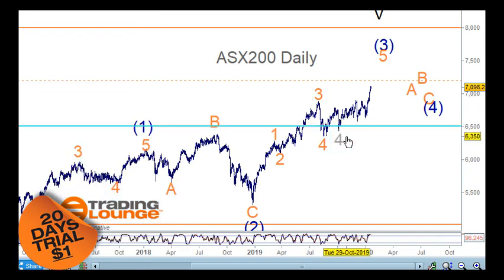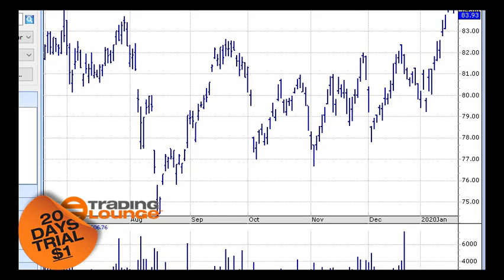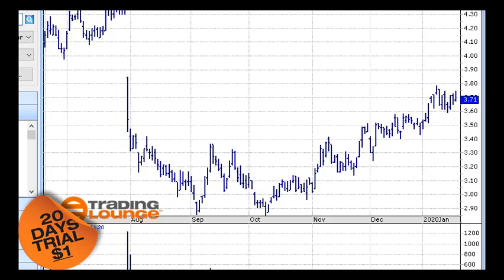It's only down as 3 waves, so it's corrective. But when I look at the materials sector, then it counts quite nicely down here as an A and a B and a C here, and then having this as 1 ABC for 2 here, nice third wave here in that particular case. So I'll just show you that before I move on. So we want the XMJ here, so I'll just bring that in, the materials sector.